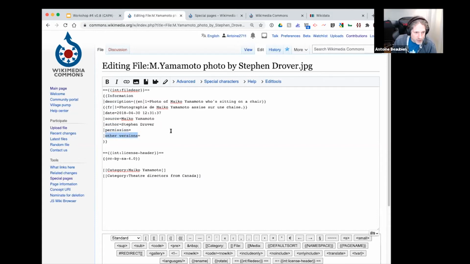So what we see as a few lines in the web page is actually a call to a template with parameters and values for these parameters. Another very interesting thing about templates is that templates can be embedded into other templates. Here we have a new template that says, I'm English language.